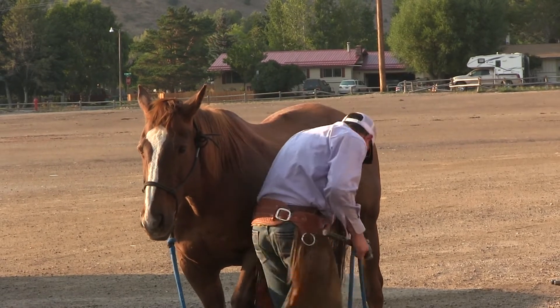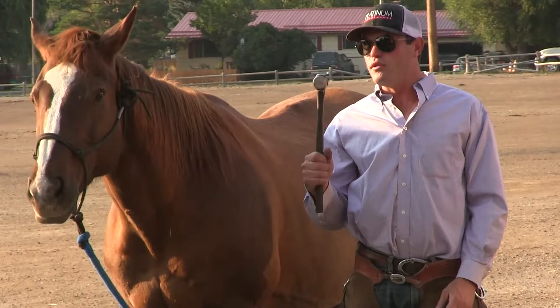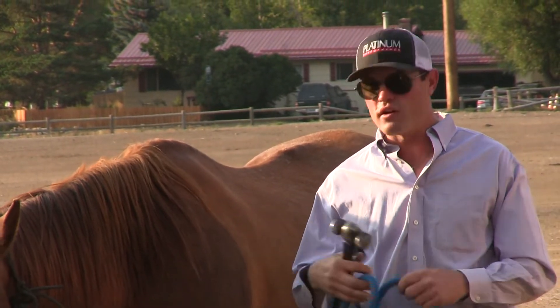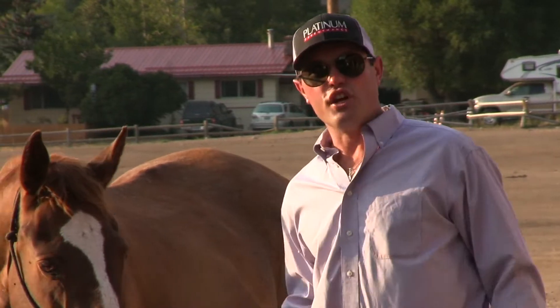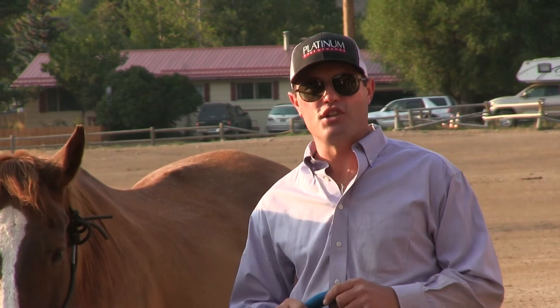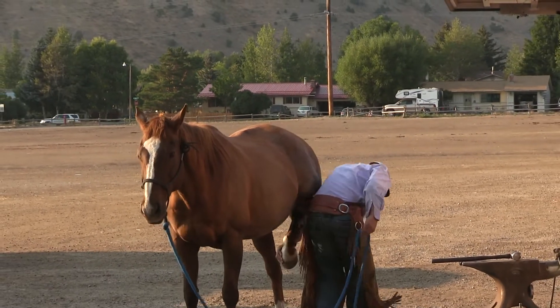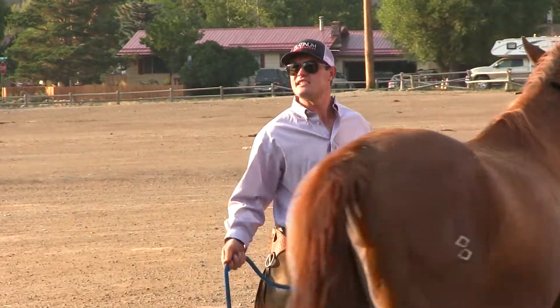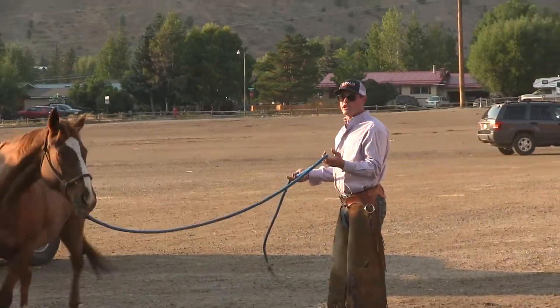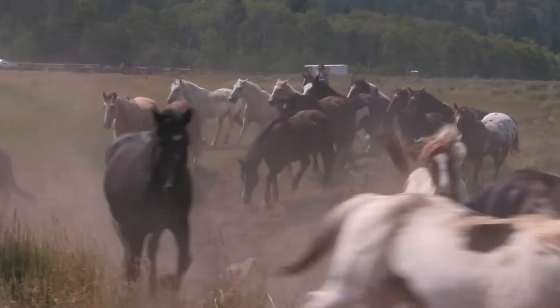This is what I would do. Obviously you can't simulate pulling a shoe exactly, but you could get under here all the time and just teach him that no matter what's being done, if he has a foot up in the air he stands still — or you're going to move him. Do this all the time, every foot, because if you do that our job is going to be easy. People say, 'I don't have time to work with my horse.' Go out there and do this for five seconds while your horse is eating — if he's good, great, you can go to bed that night and know he respects you. But if he snatches the foot from you, work it around a little bit. That horse is going to talk to you and say, 'Oh, I'm sorry, I've got you.'